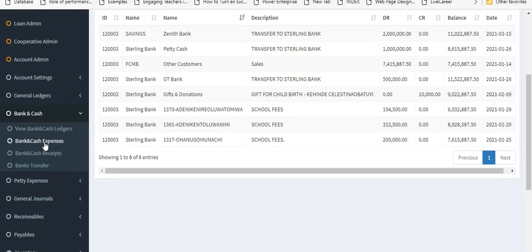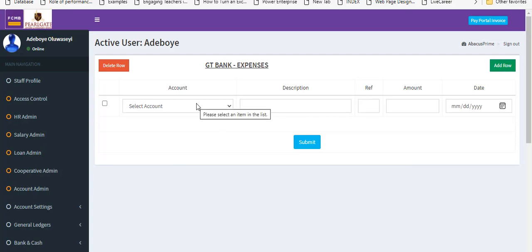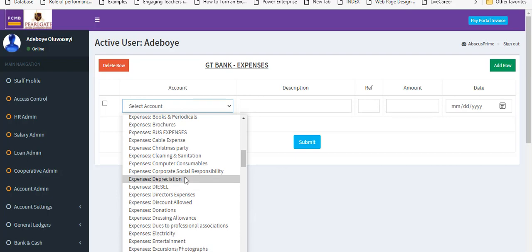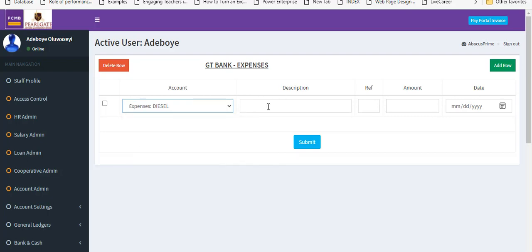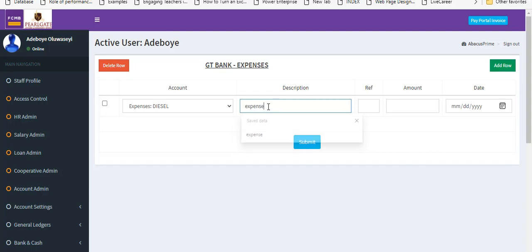So next we have our expenses. You can expense out of any of these ledgers, your cash or your bank. I'm going to do an example. You select your expense account, maybe diesel, purchase diesel. Type your description, your reference, the amount, and the date.